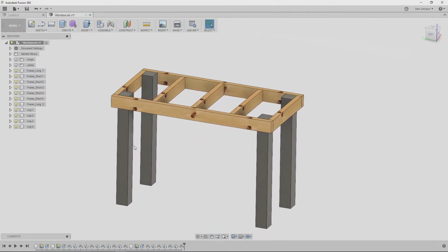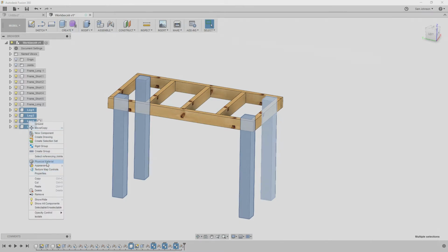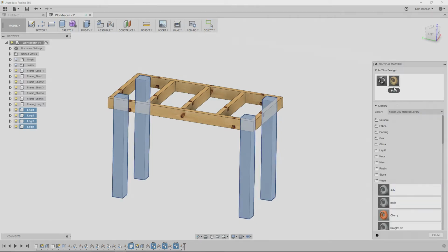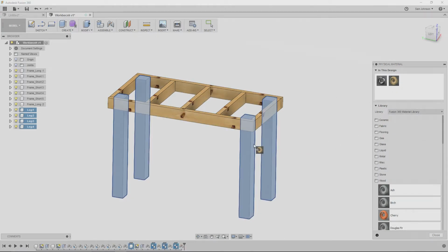And we're going to do the same thing as we just did. I'm going to hit here, leg 1, holding down shift, click leg 4. Now you can see all 4 of my legs are selected. Right click, physical material. It's going to go over here. And now I've already used pine in this design once, so I don't have to go down here and find it anymore. This will be right up here. I can drag it over, hover over one of my blue legs, and it's going to put all 4 of them on there for me.